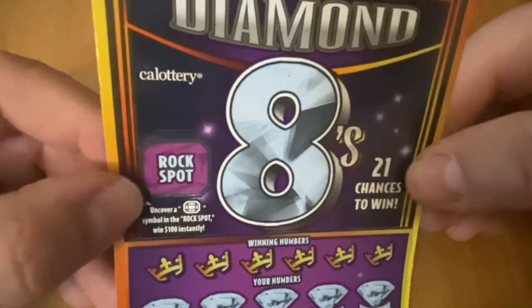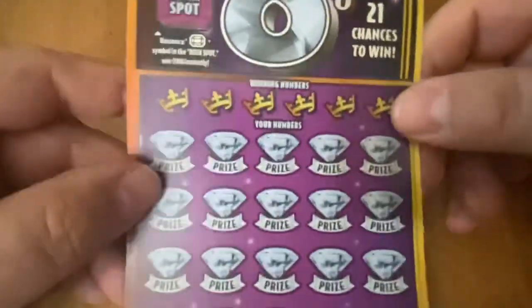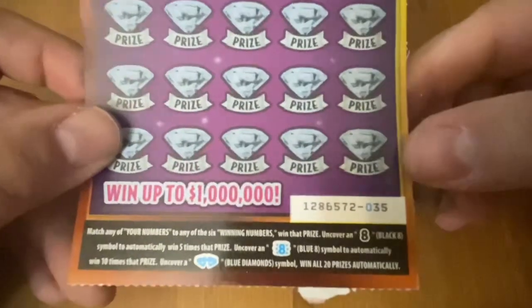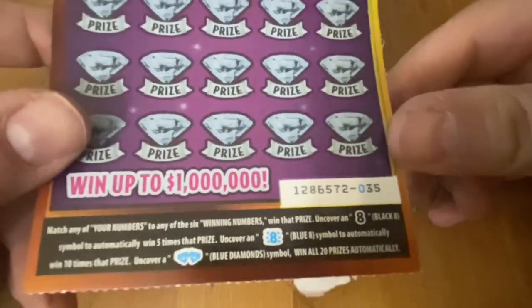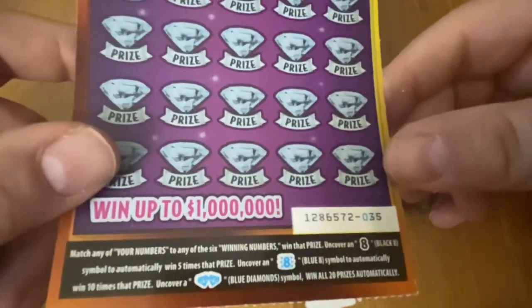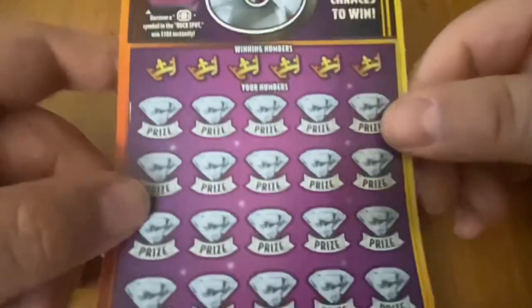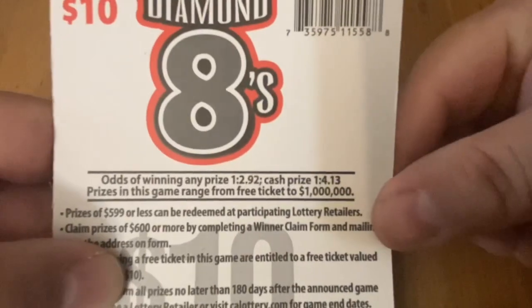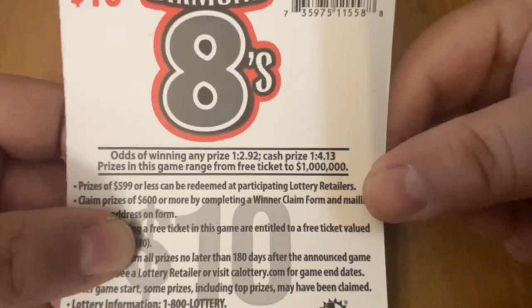We're looking for a rock spot, which looks just like that. Gets you $100. Would love to find that symbol again. Matching numbers, 8's are multipliers on here. Black 8 is 5 times, blue 8 is 10, and double diamond is a win all. Top prize, 1 million. Date of this recording, there is only one of those top prizes left, but there's still a lot of good prizes on here. 1 in 2.92 are my any prize odds, cash prize odds, 1 in 4.13.